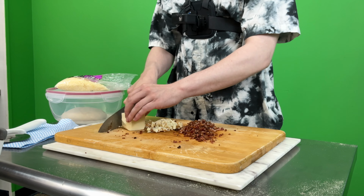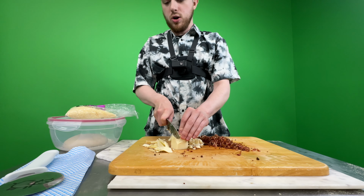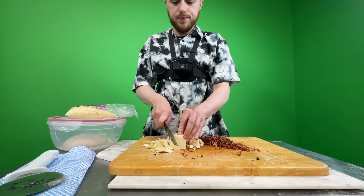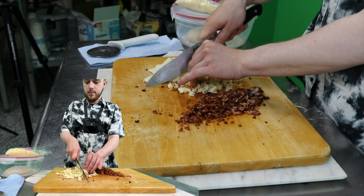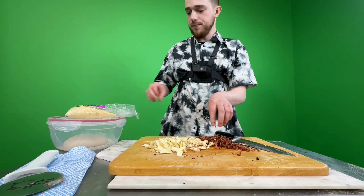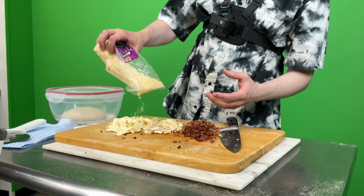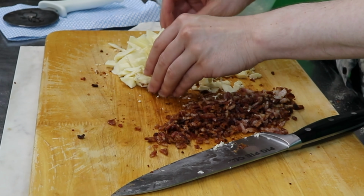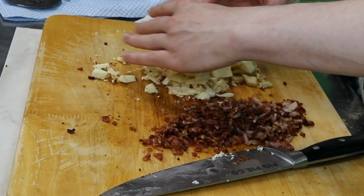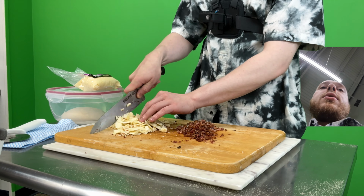Mozz block. You might be wondering why I'm spinning this around in a circle. That's all right. Wonder a lot of things. You don't always get the answers to everything. I'm gonna go nutso with the cheese. What does that mean? It means put a little bit of parm in it. That's nutso. All right, now this is also part of nutso, where we go like this and just get it all around in itself. All right, that's part of it. It's just an experiment. It's something I'm testing. You guys are gonna have to deal with it.